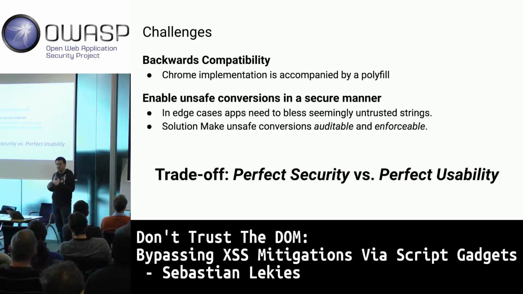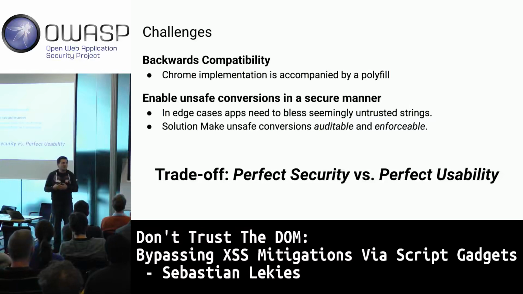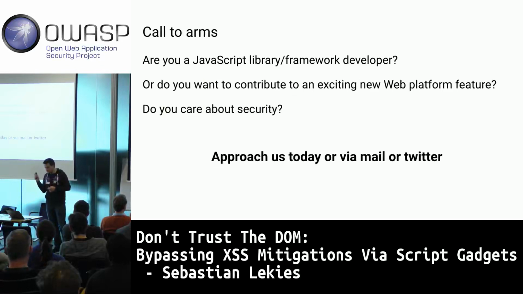But the much larger problem that we are currently tackling are unsafe conversions. We have a lot of applications that require some form of unsafe conversions, where you have a seemingly untrusted script, but out of the context, this is secure in this context. And we are currently thinking about different ways to enable these unsafe conversions.